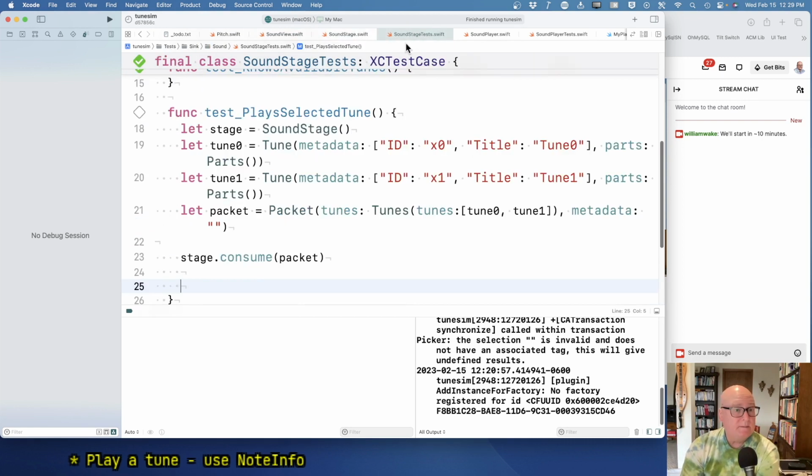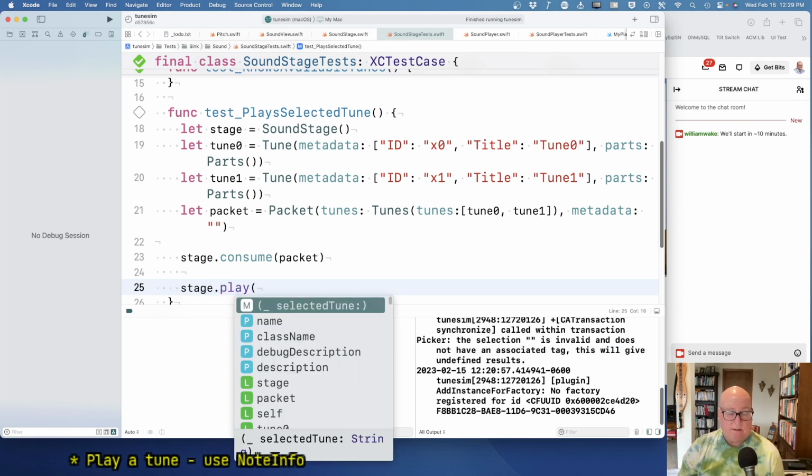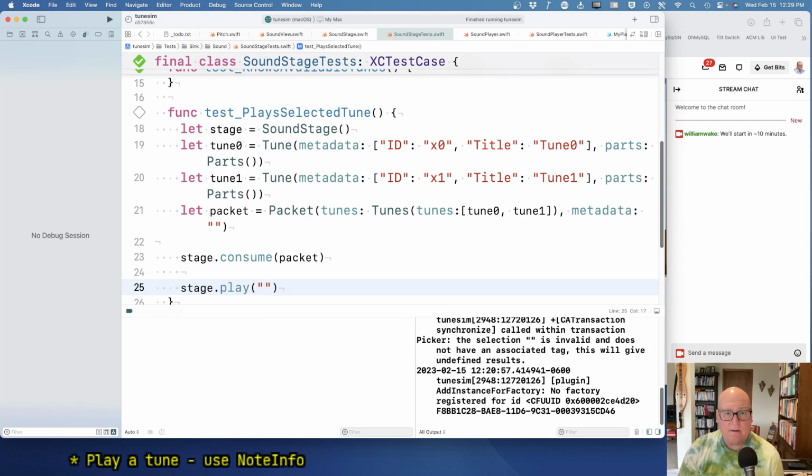The play method dot play selected tune. All right. The selected tune, let's play.